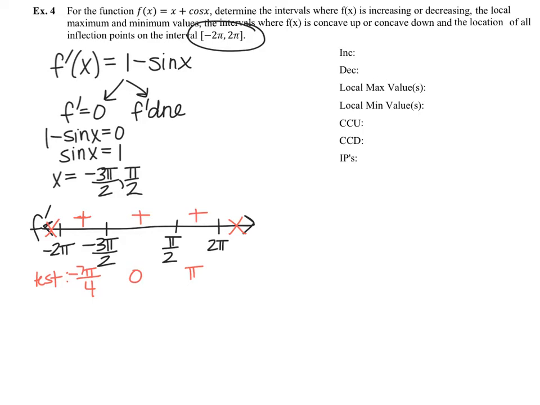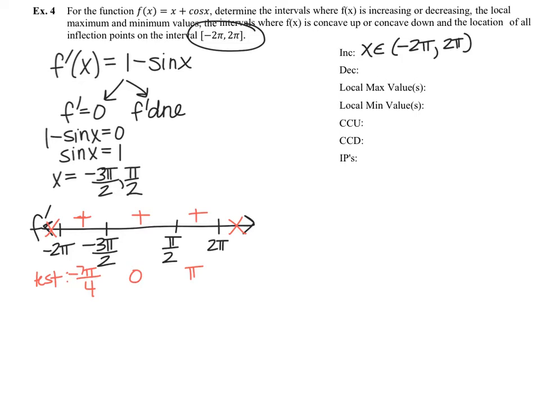So we can go ahead and answer the question for increasing. This function is going to increase for all x values between the given interval, which was negative 2 pi to positive 2 pi. And I'm not going to include those endpoints because we're not considering anything on the other side of negative 2 pi or anything outside of this interval. So I'll use parentheses here to say we increase from negative 2 pi to 2 pi since we don't have any certainty about what's happening on the other side of negative 2 pi or positive 2 pi.